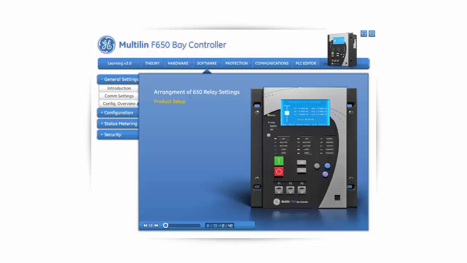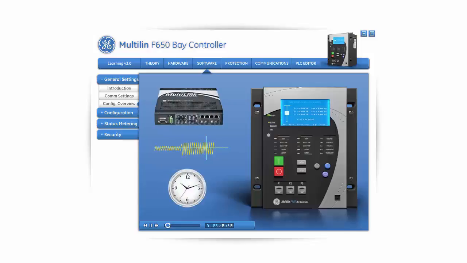We have the product setup, system setup, protection elements, control elements, and inputs and outputs. The product setup refers to all the settings that control how the users interact with the machine. These settings are not necessary for the protection and control functionality of the relay. They define aspects such as the communication parameters, the fault report and oscillography, and the time settings. As you can see, these pieces of information do not help the relay to better protect the electrical system. Rather, they help the user interact with the machine and obtain useful information.